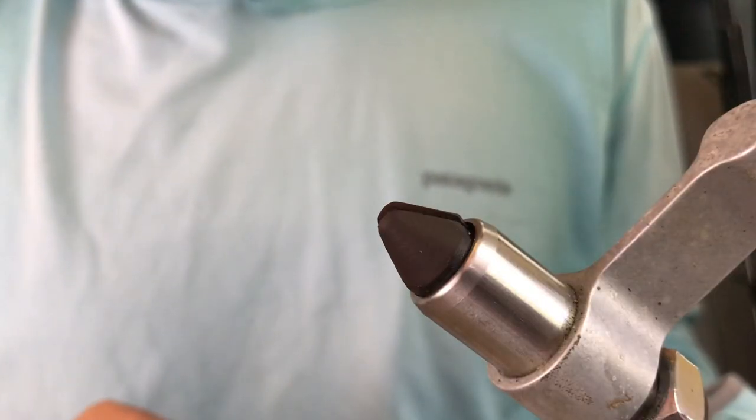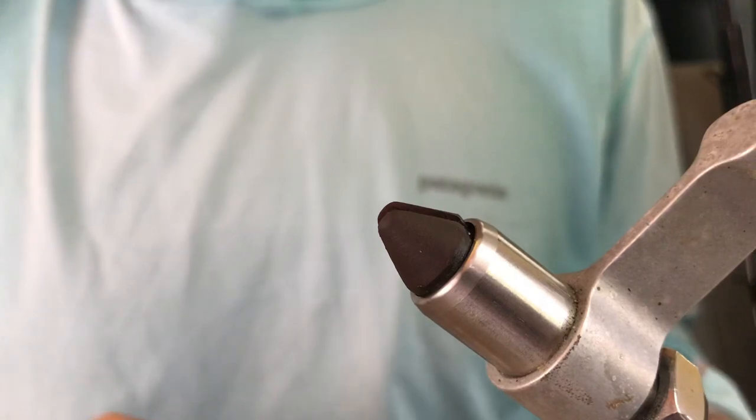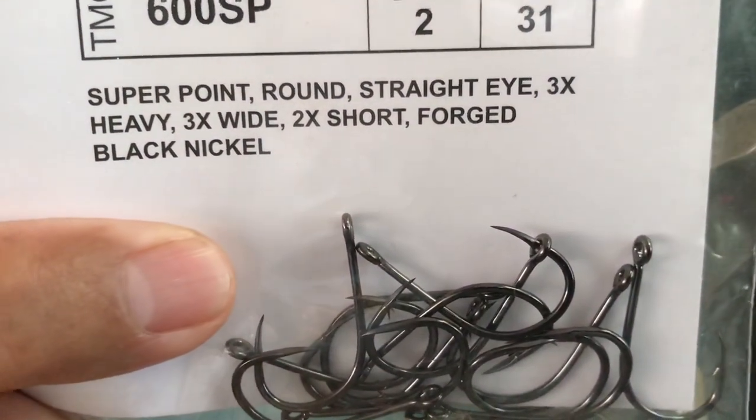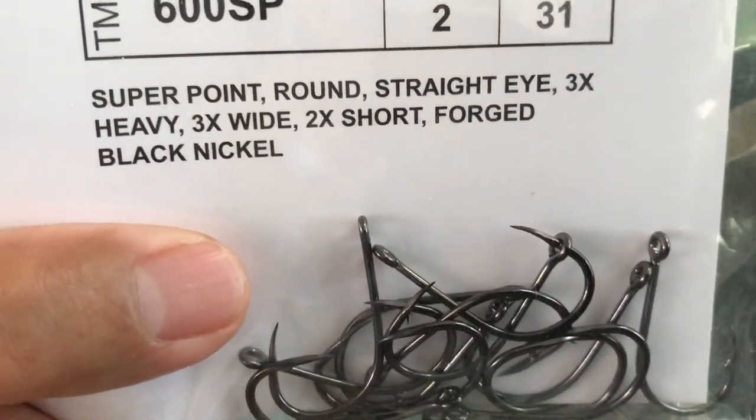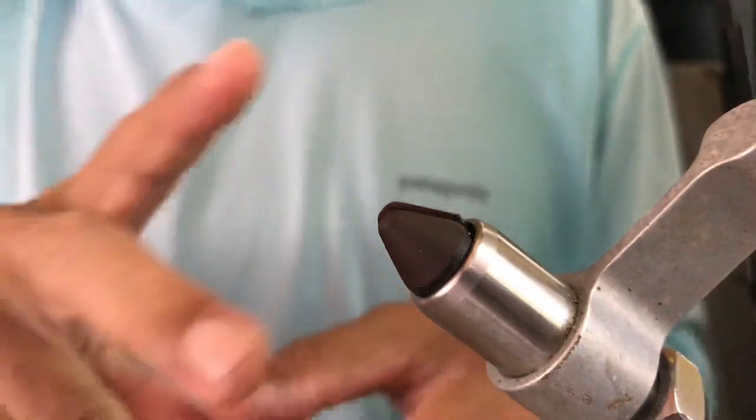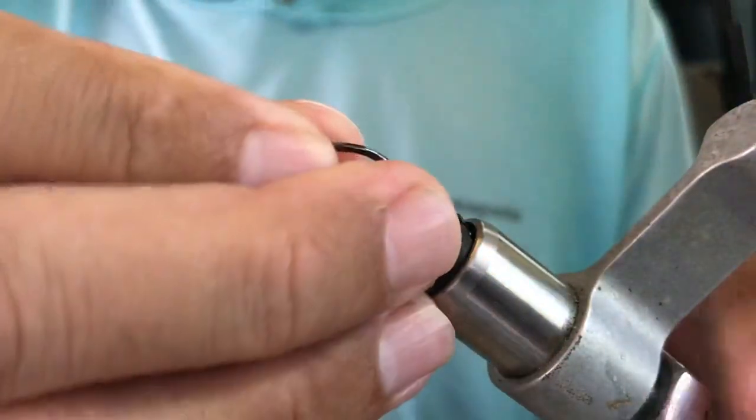Today, I want to try the fly called Morrish tequila popper. We're going to start using this kind of hook, 600 SP, size 2. Look at that on the vise.